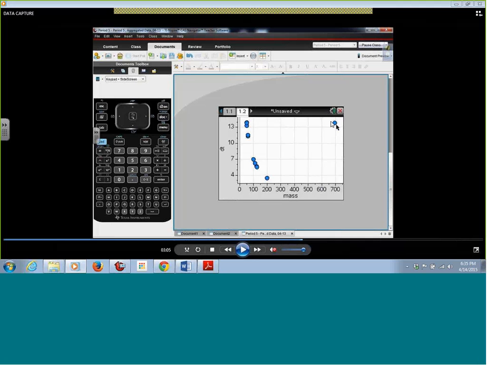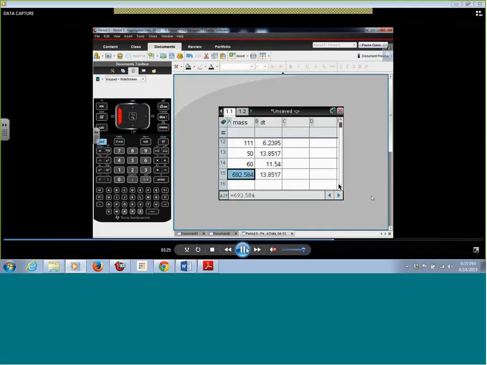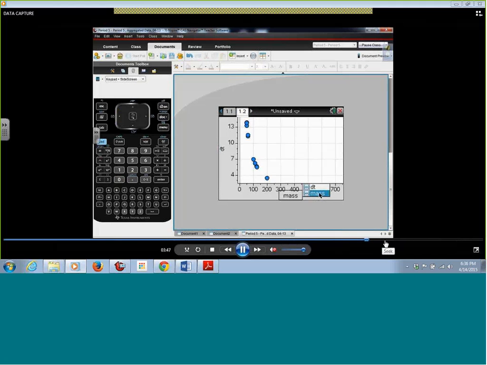In my class, I just call him a liar. No, so we started to talk about who put that point in, and what I was able to do with the whole class is we talked through who mishandled, basically misentered a piece of data. And so as we started to look at it, somebody put in 692 as opposed to 50. And we went in and typed in 50, and then we were able to quickly jump back to the data and look at it again.